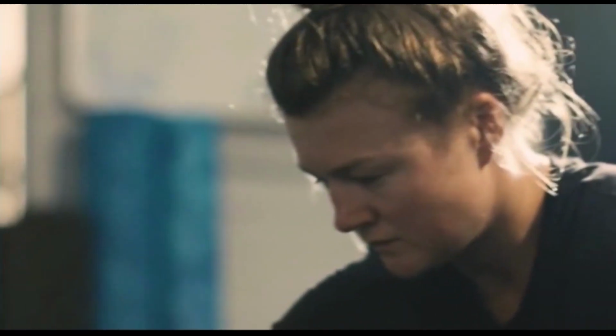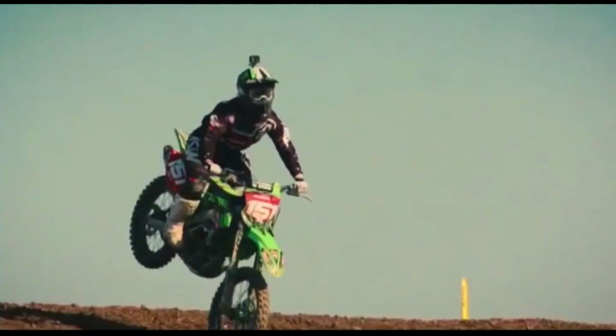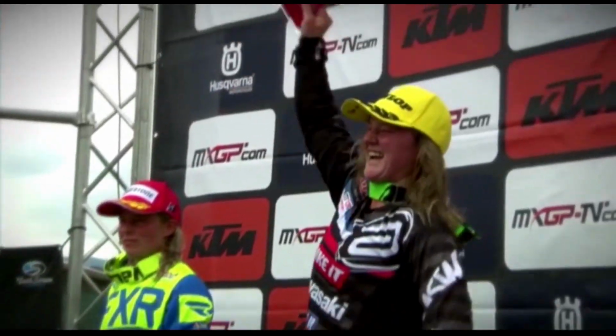For the 23-year-old from Palmerston, it's the culmination of a dream she's been pursuing since she was 7. The Bike at Dixon Racing team rider may have taken the prize of the golden helmet, but was keen to recognise the team around her who helped her get to the pinnacle. On top of the world, but grounded in Palmerston, Courtney Duncan.